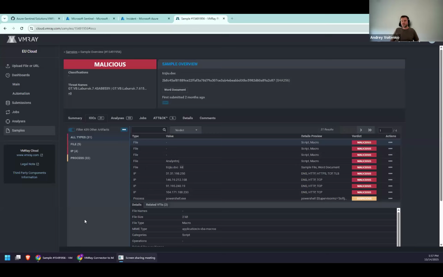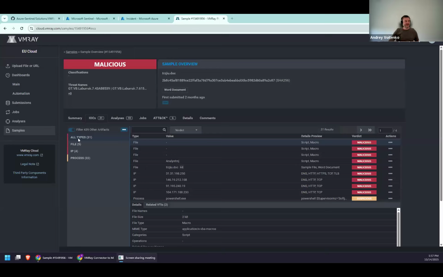What a sandbox usually produces and calls an IOC is something that has changed within the system or some behavior that was observed in the system during the sample execution. Not necessarily a bad behavior, just a behavior. And at VMRay, we spent a lot of time creating a special engine that will filter out all those artifacts, all the changes in the system, that are benign from something that is really associated with the bad behavior, which is an IOC.